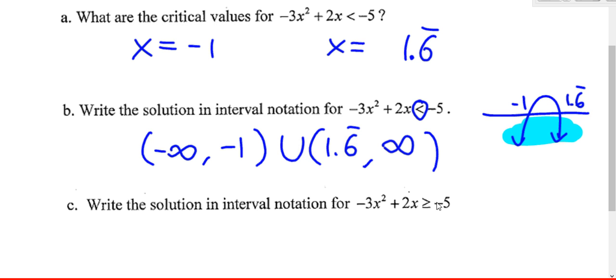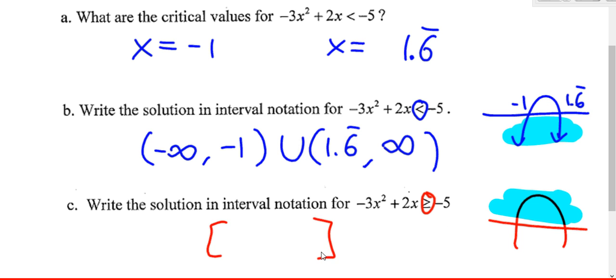The only thing that changes for this next one is the inequality. It's now going to have brackets. And we're now also looking at the top because it was greater than. So greater than means it's only going to have the one section in it, so it's going to have the one piece to the answer. And it's going to have brackets because of the or equal. So there's your answer.